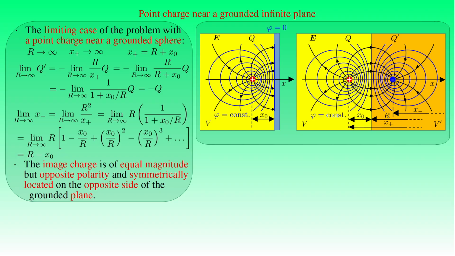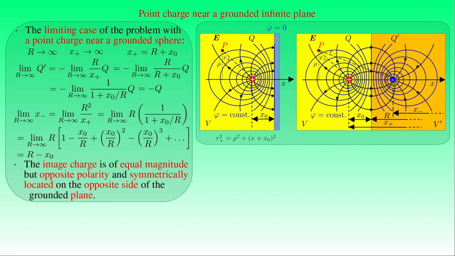Now we determine the electric field at a given point P at the distance r sub plus and r sub minus from the point charges q and q'. We will use the cylindrical coordinate system to describe the electric field because of its axial symmetry about the x-axis. The radial coordinate ρ of the point P is given by its distance from the symmetry axis, and the x-coordinate plays the role of the vertical coordinate normally denoted by z.